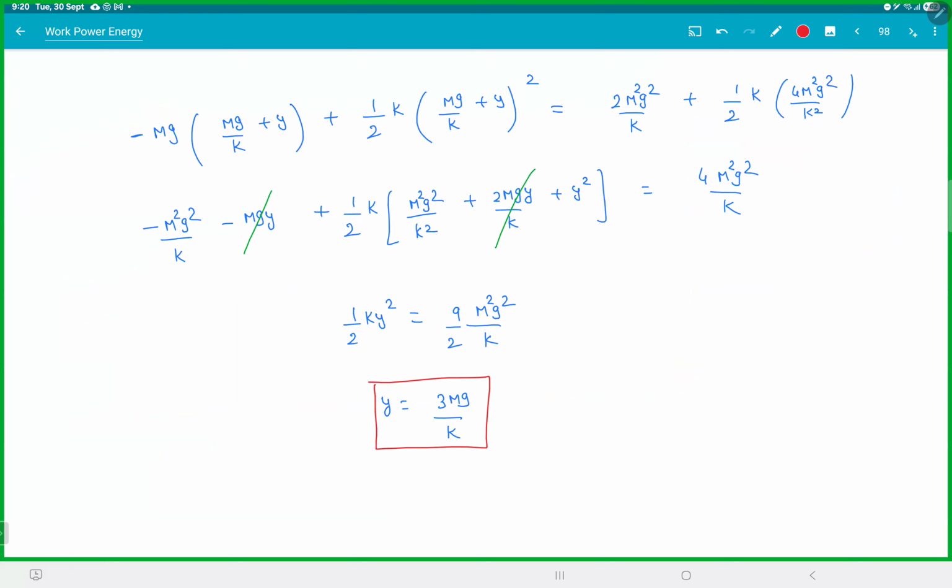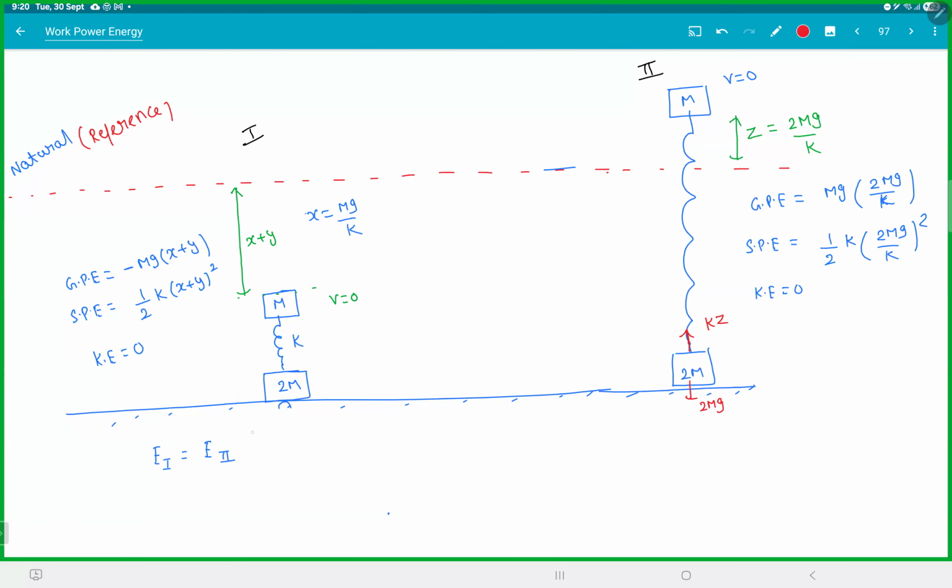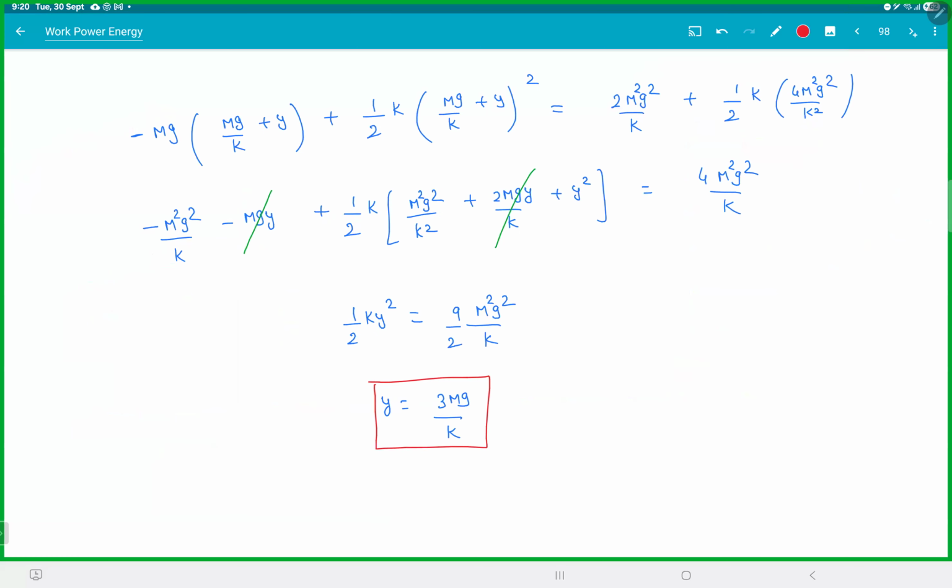But like I said, in the exam it won't click for me that much. I would have done this only. So you see what works for you. If you're confident you can do it, nothing wrong. Clear with this? My job got over after writing E1 is equal to E2. Then it is just a matter of solving. If you have a better way of doing it, fine. But be clear with the steps, everyone.